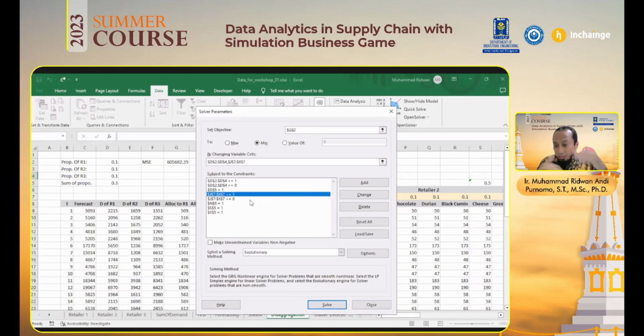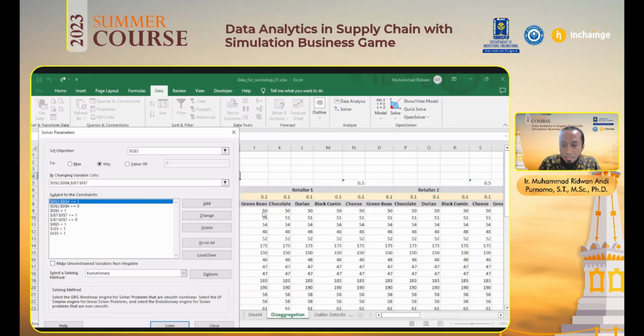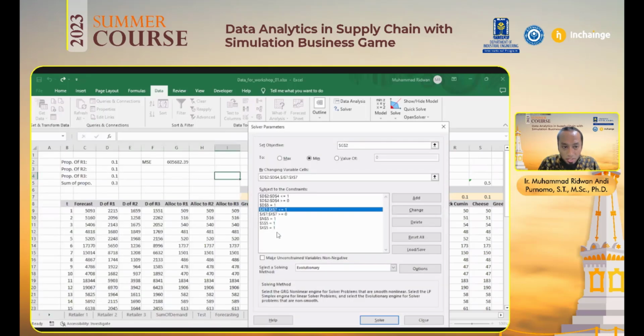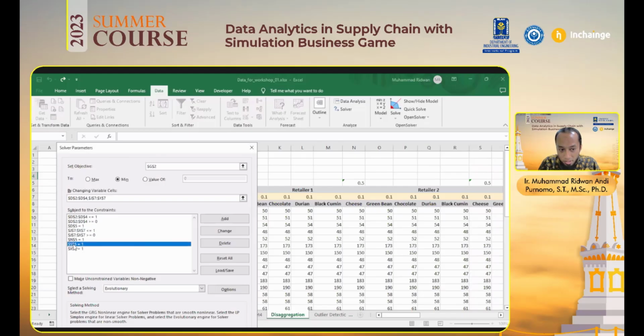And after that, this is the limitation of the value. We ask the solver to find the best value in this range, for D1, D2 until D4. This one must be less than or equal to 1 and greater than or equal to 0, from 0 to 1. That's the meaning of that constraint. And we do the same for this cell as well, greater than or equal to 0 and less than or equal to 1. And after that, the sum of the proportion D1 equals 1, and also the sum of this proportion also equals 1, this one, this one, this one, and this one.